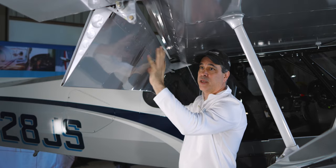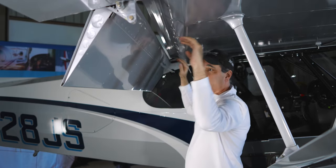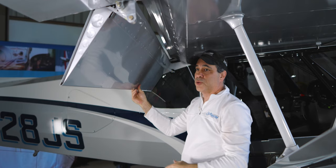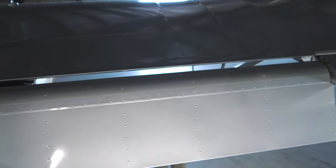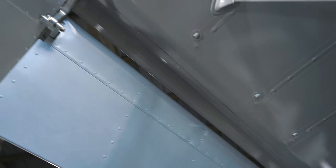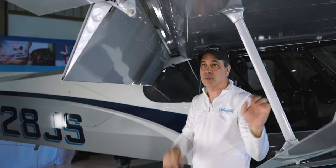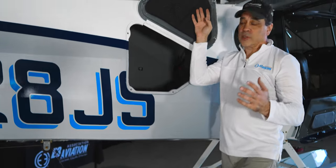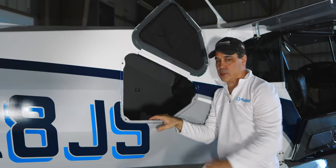Before we move on, I want to show you the flaps all the way down so you can get a good feel for it. You can see how they've extended out quite a lot — there's a big difference in these flaps versus the FX3. You can see the huge gap on both sides, and the gap seals. It's a totally new design on these G-series flaps and ailerons. Now let's talk about the storage on this airplane.